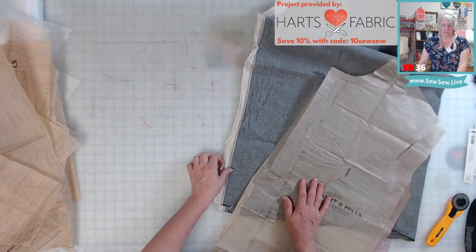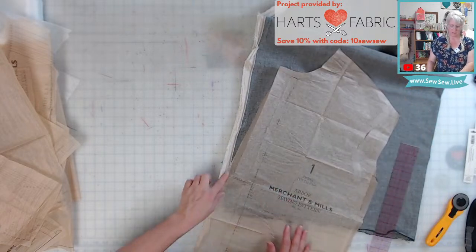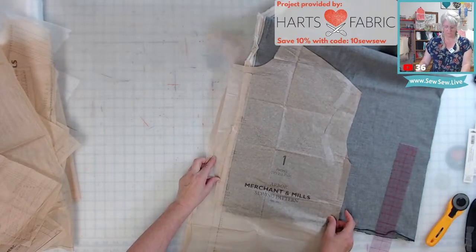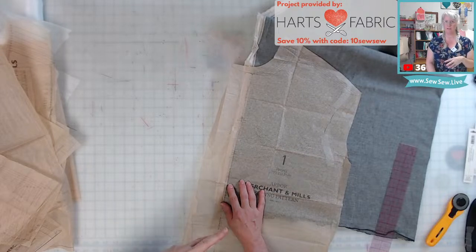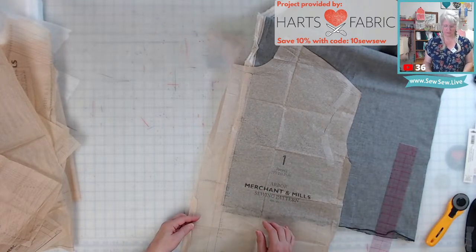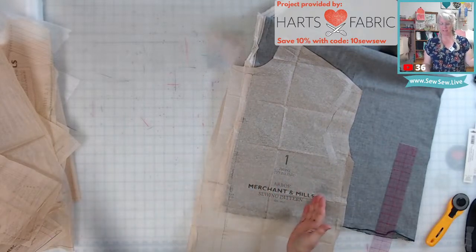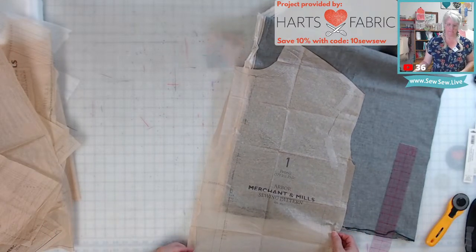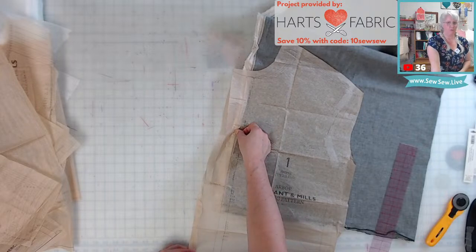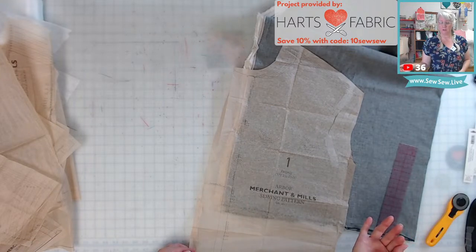I don't have much option here. My selvage is only that wide, right? So if I wanted to use the selvage here, I'm going to have to piece together my under placket for this one. So you're going to see me do it. But it just depends on what you're using. So just remember where your center is, your garment has to meet there. Anything past it is the extension. That's the button extension, placket extension. And I would put your seam on the fold line. I would make that a seam because that's a very natural place. There's a lot of separate plackets out there.